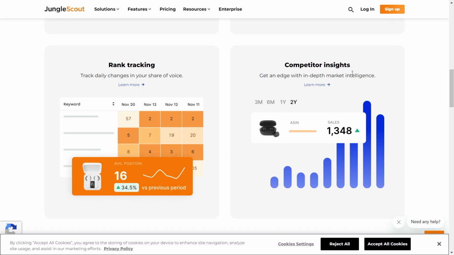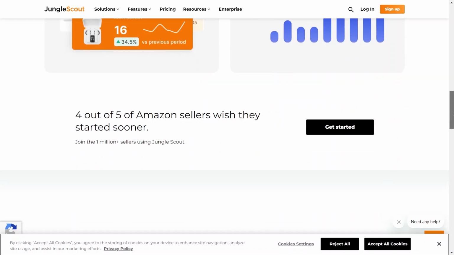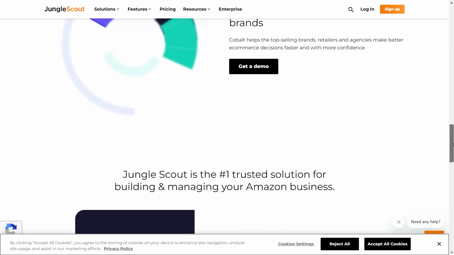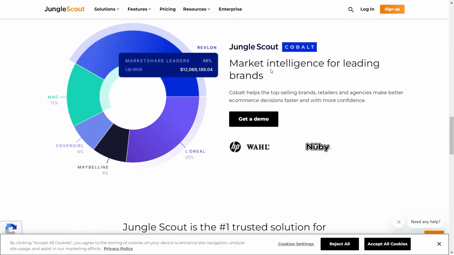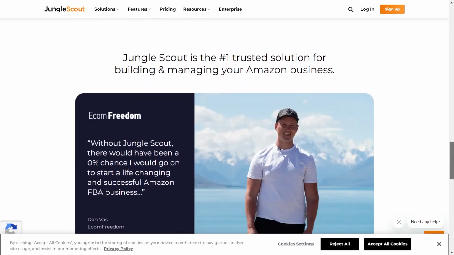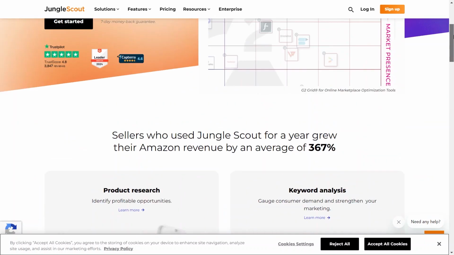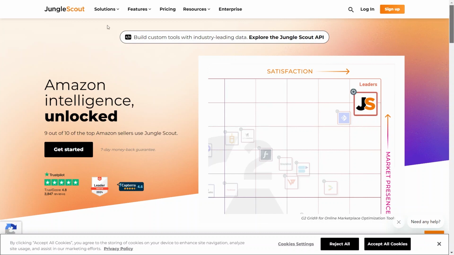Before you start your search, you can set filters to narrow down the results. Filters may include price range, minimum sales, maximum reviews, and etc. Once you have set your filters, click on the Run Jungle Scout button within the extension. The Jungle Scout extension will display a list of products that match your criteria.